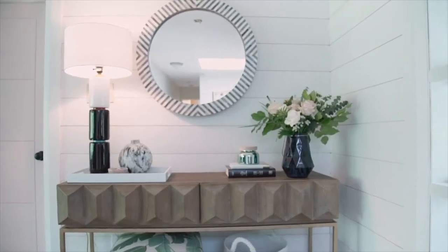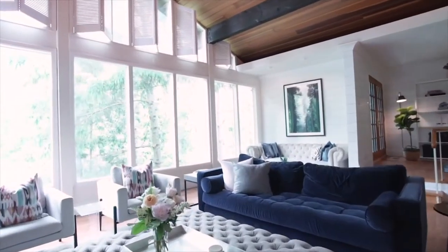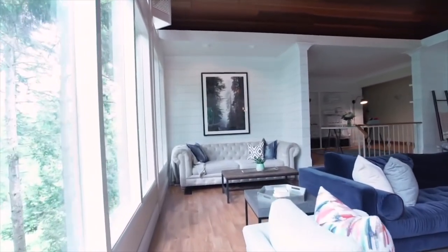The shiplap was a little bit of a controversy because people were like, 'You're putting shiplap in a place that you rent' — I can't take it with me when I move, it's permanent. But it was one of the things I just really intentionally decided to invest in because I wanted to make the space my own. We were able to do it at a reasonable cost and I continue to be so happy with it. I love the texture and the ambience it gives my living room.